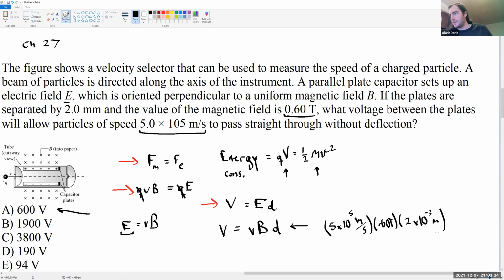Just looking at it here, the 0.6 times the 2 is going to give you 1.2. A 1.2 times a 5 is going to give you about a 6, so it looks like this one's going to work out. 10 to the 5th times 10 to the minus 3 gives you 10 to the 2. So our answer there is going to be 600. Okay, that one was maybe a little bit too simple. Any questions about that one? Go ahead and pause the video and we'll be back with the next question in just a second.